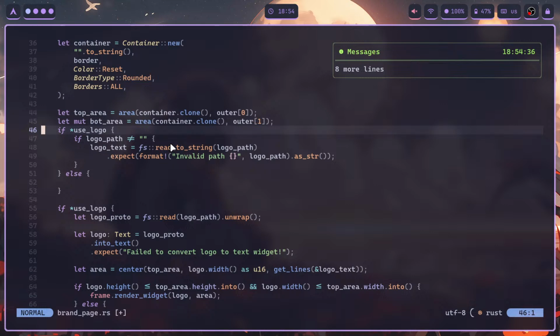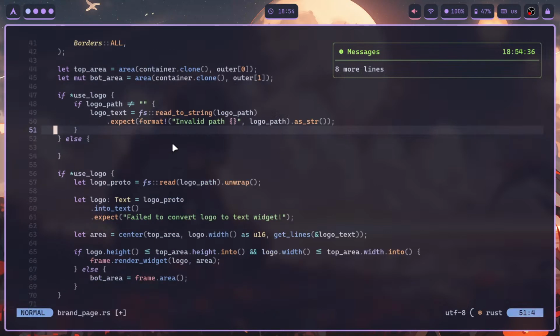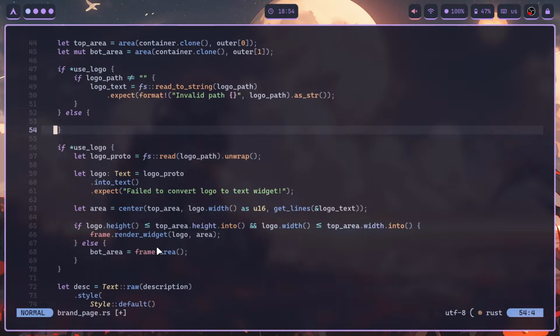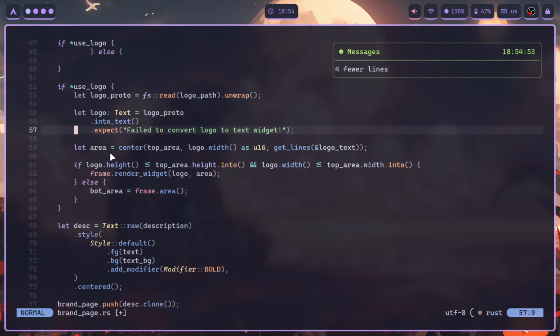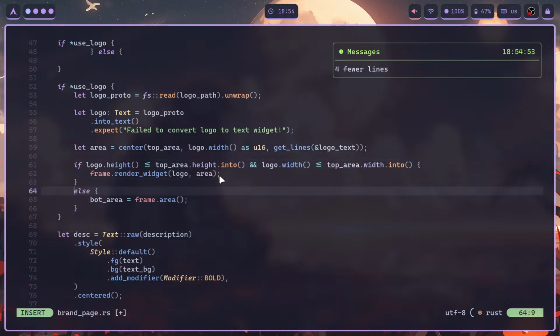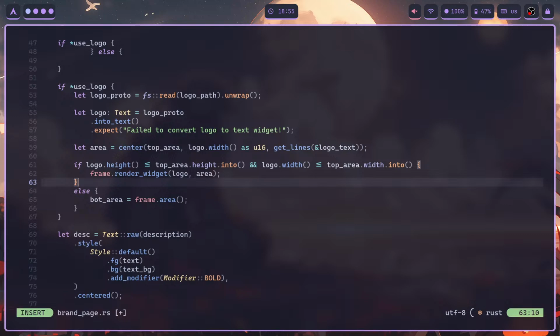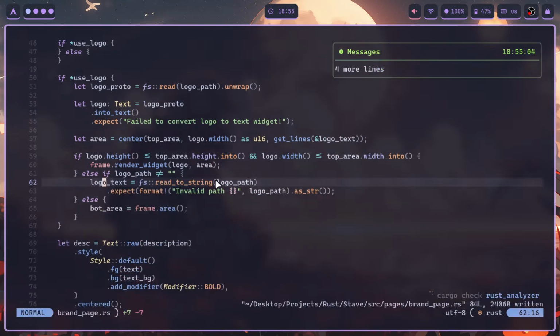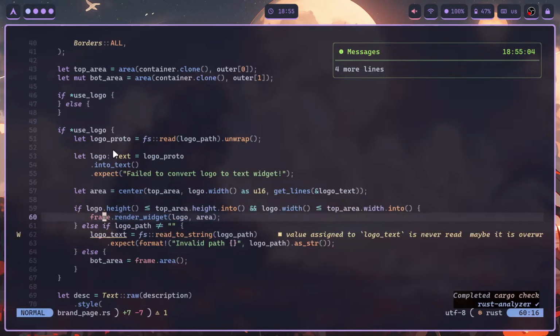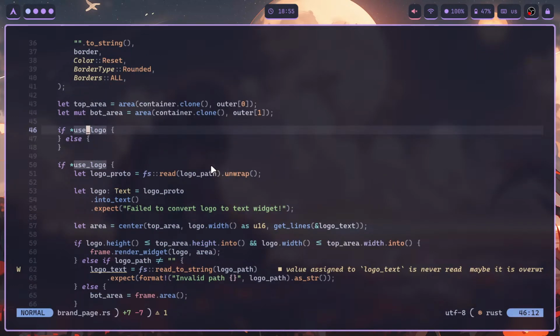Why is this like this? We can nest this. Logo text is never read.